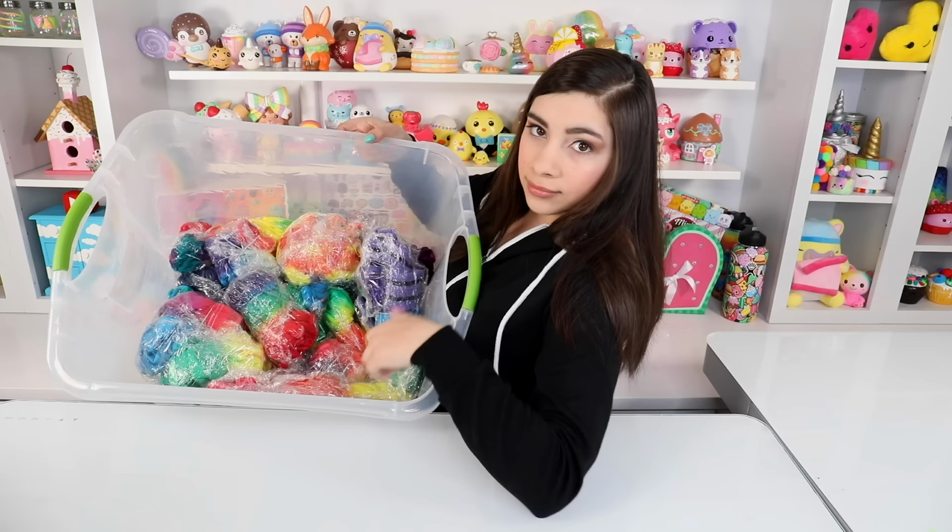Hi! New day, same clothes. And my tie-dye stuff has been sitting overnight. So now is the very exciting time. Very exciting time? I don't know. Where we rinse out all the excess dye and reveal what the design looks like. I am gonna be washing them and drying them and trying them on as well so that we can see the final product. So I'm very excited and nervous. Let's do it.